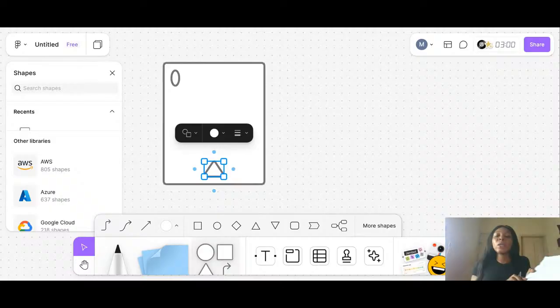So you see why we go for a high fidelity wireframe, especially when you're working with a group of people or a team. If they want to make a correction, or even you want to make a correction, you don't need to start drawing again from the beginning. You just need to say, okay, I don't want this circle. You remove it, add the shape you want. So these are the two types of wireframe.